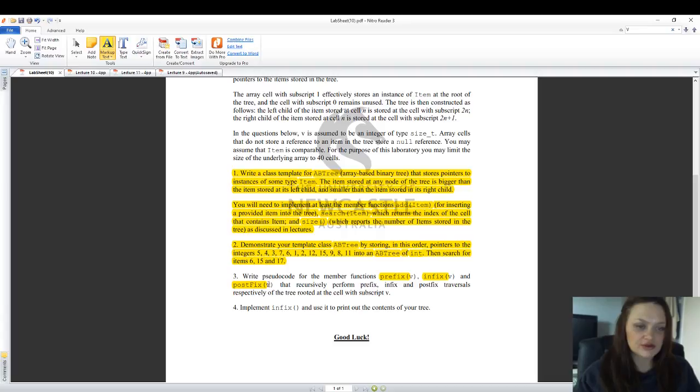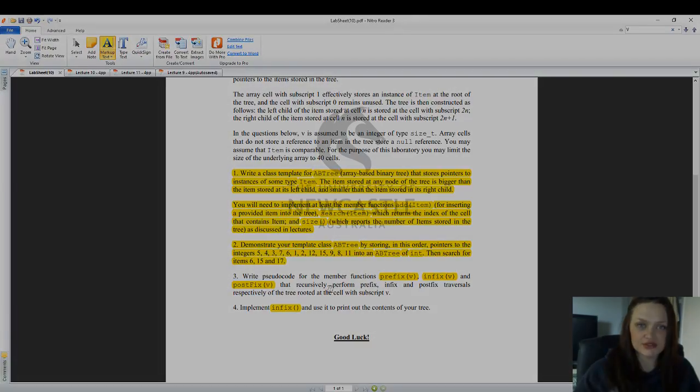And what you would do is, rather than starting at the root, you're actually going to start from any element, which is element V. So yeah, just have a go at that. And then if you want to continue, you can also have a go at implementing the infix search and use that to print out the contents of your tree. So that's just looking at that stuff that we did last week and then changing it to work for an array.